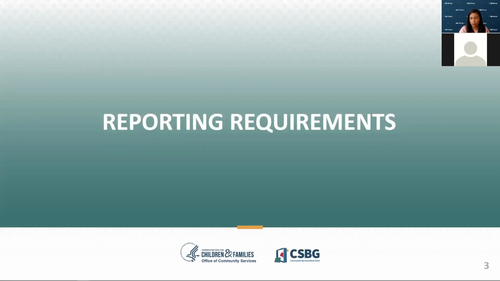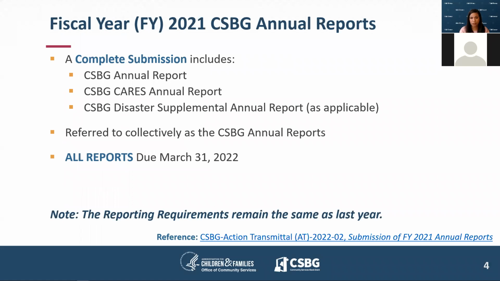So let's review the reporting requirements. If you have been part of our previous webinar series, you have seen this slide before. States are expected to submit the annual report for CSBG, CARES, and disaster together. We want to ensure that how we collect information across these reports is as streamlined and coordinated as possible. And we understand that there are unique challenges of administering these funds, which has been particularly pronounced during the pandemic, and for some states and eligible entities, the additional challenge of responding during disasters.